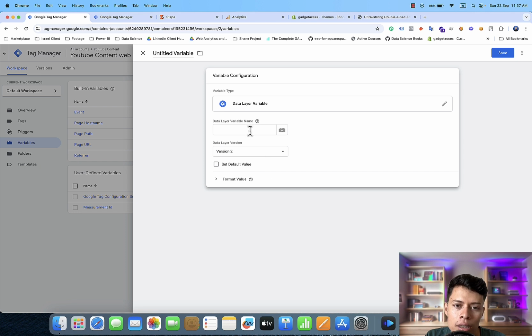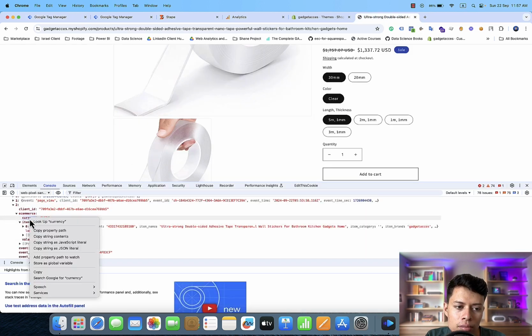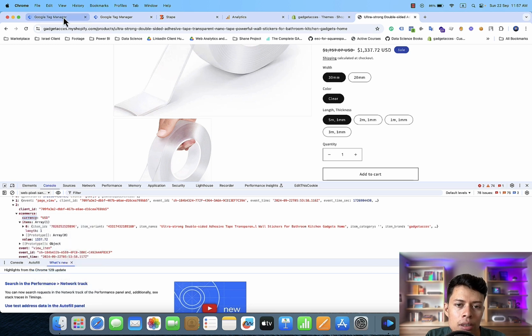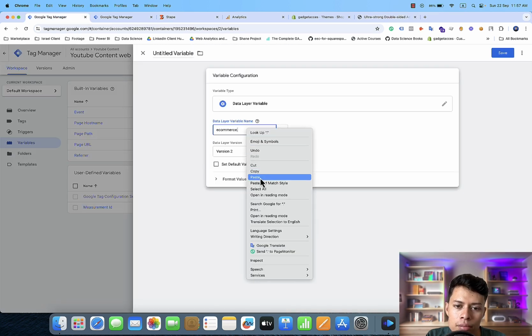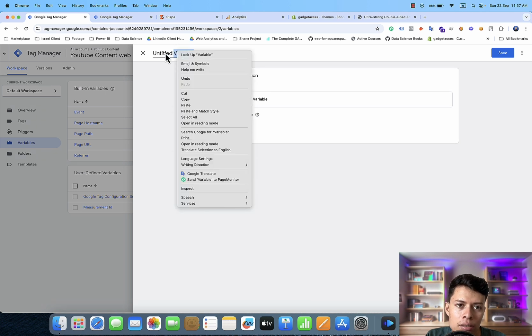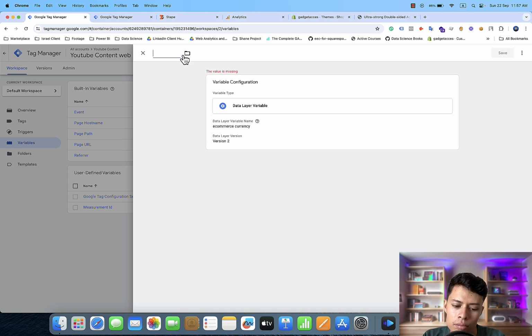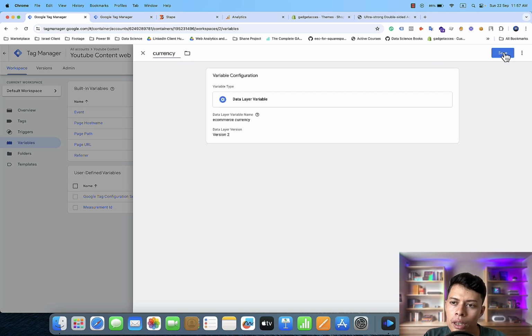That's why we have to press a dot here, and then it's the currency. Also this variable name should be currency.